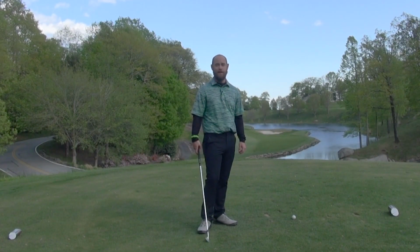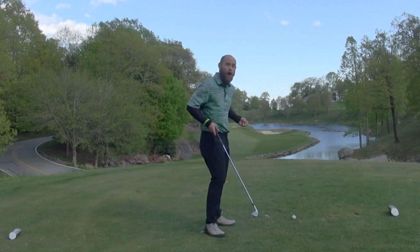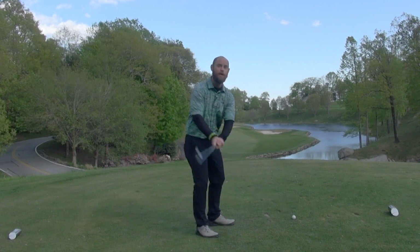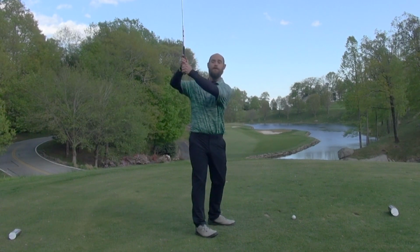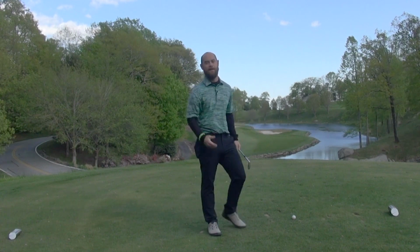I'm your host, Daniel Lee, and today I'm going to show you how to set the backswing into motion in a way that takes all of the weight out of your arms, out of the club, and allows it to float up nice and high and soft so that you can just let it drop, sling it through. That's using gravity in your swing.